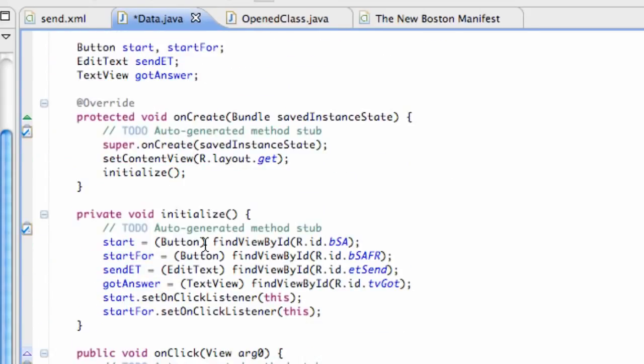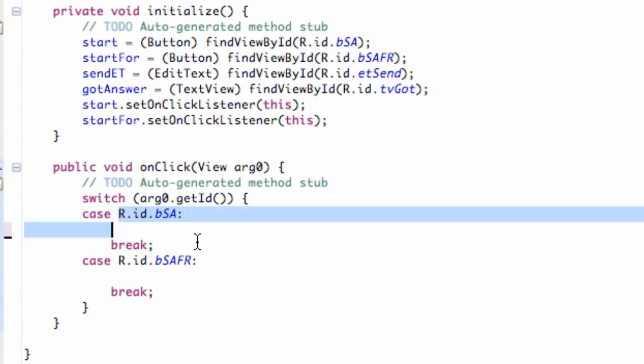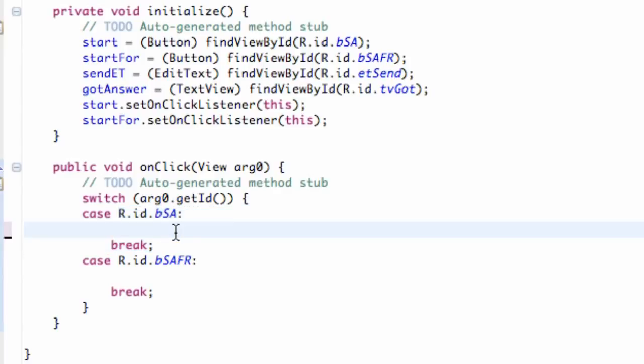And what we're going to do is we have this all set up as well. Within this method right here where we say button start activity, this is where we're going to pass some data. So what we want to do first is set up a string that we're going to pass, because we're going to pass a string over to that open class. So we're going to set up the string within here, so it's going to be a local variable, and we're going to call this string bread, which is kind of a confusing thing, but it'll make sense here in a second.